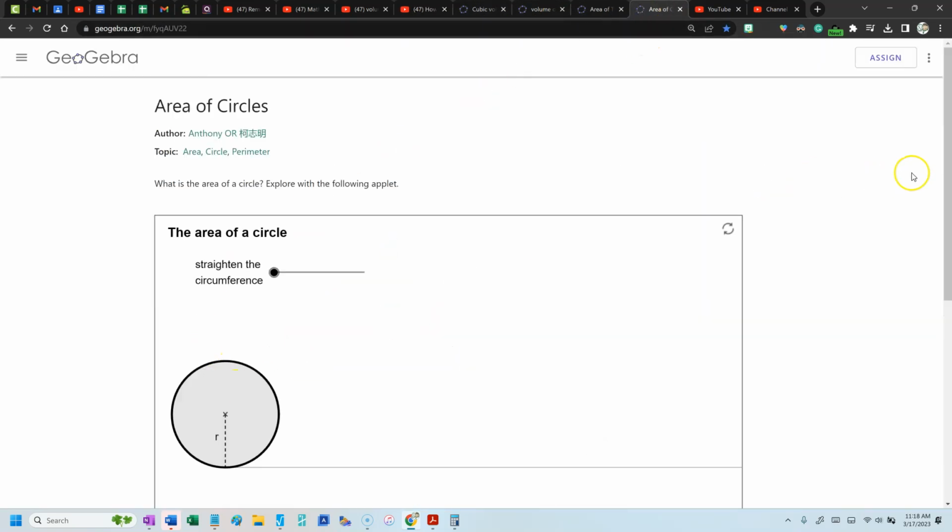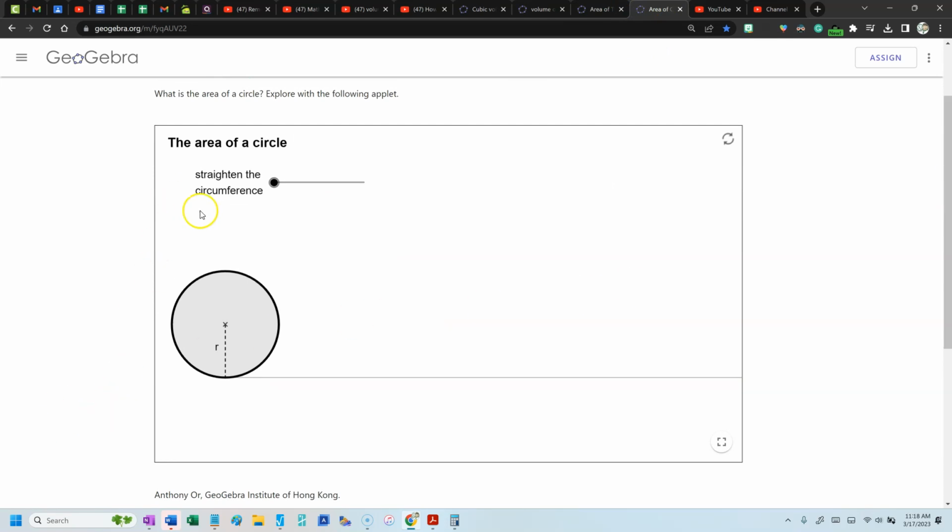Alright, we had the area of a circle. We had the different parts of a circle. Radius, diameter, and circumference. Radius is the smallest. Diameter is times 2. You have to know this for the test. Okay, and then from diameter, it's times 3.14, right? Or not exactly 3.14, but approximately 3.14.